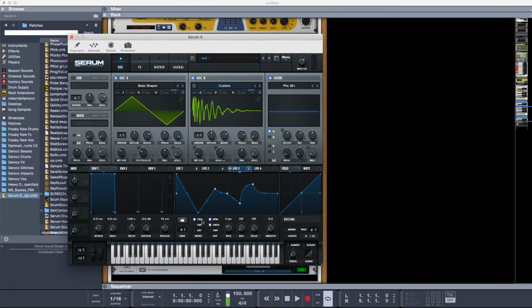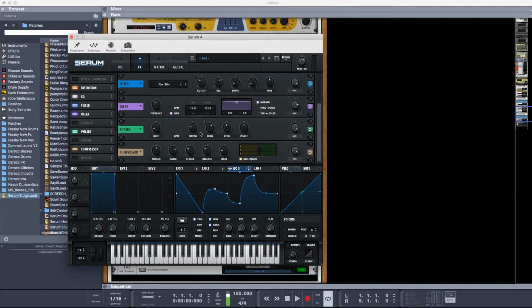I want that, I think, like this. So with that pitch modulation moving around, we're going to want this to move with it. So have them linked, BPM off.